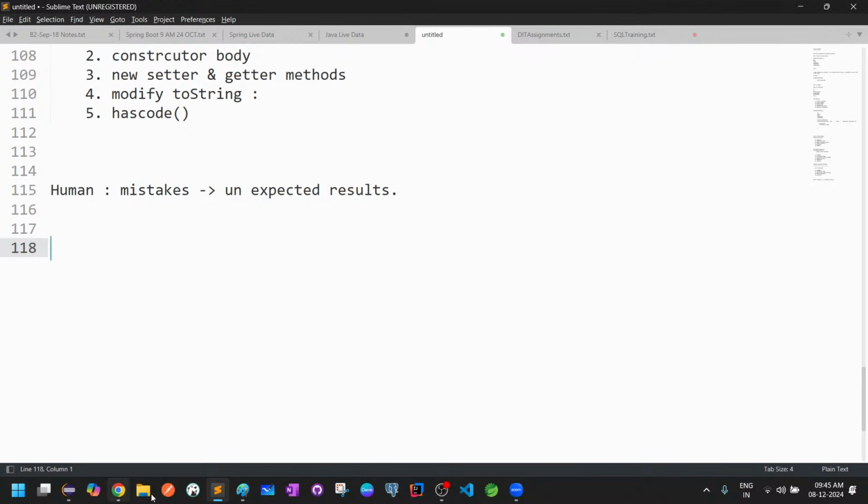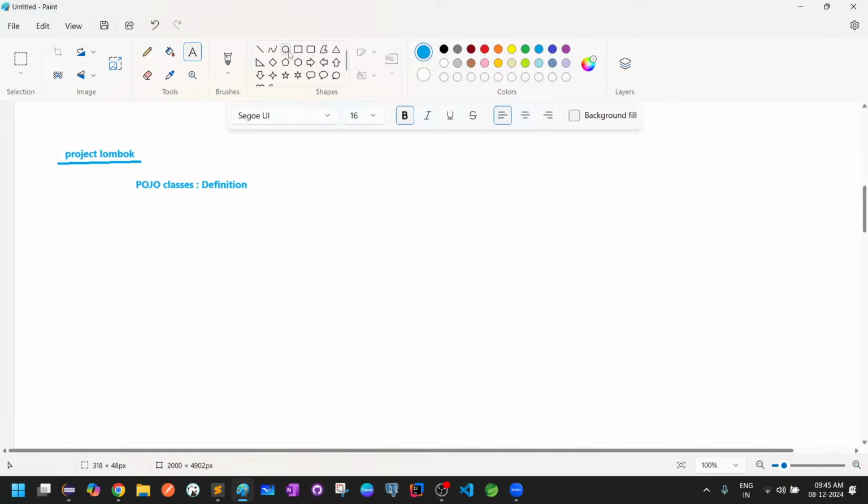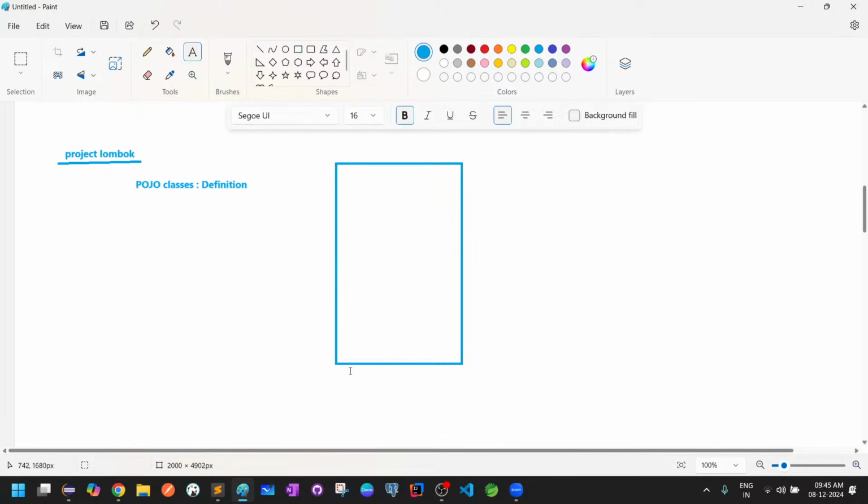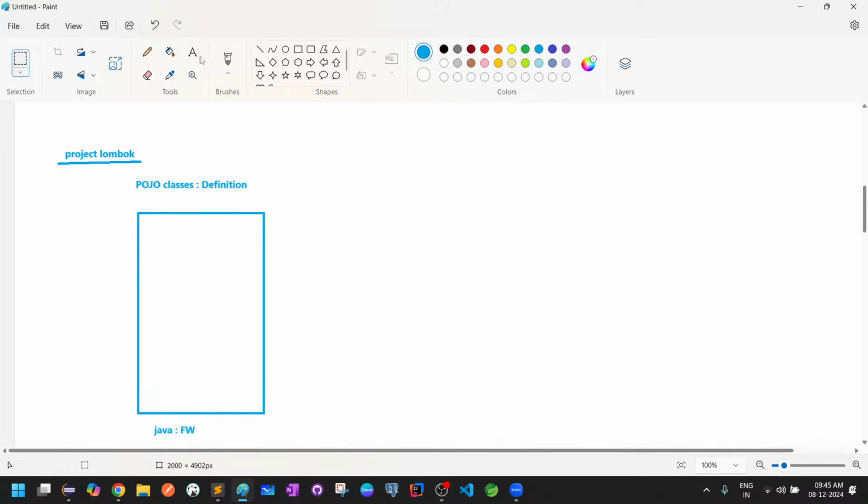So what Project Lombok is saying is, whenever you define a Java project, assume you are having Spring Boot, everything. The moment I say Java, all frameworks are included: Hibernate, Spring Boot, microservices, whatever it is, architecture point of view. The moment you are working on Java applications, and whenever you are dealing with hundreds of Pojo classes, if you are taking help of Project Lombok, then what you have to do is take help of Project Lombok.